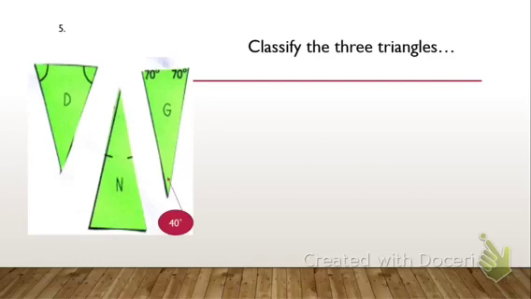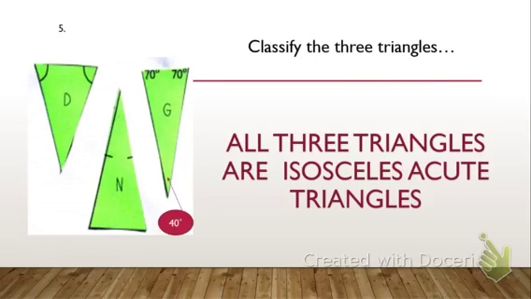And let's look at triangle D. They do give you the measure of two of the interior angles, and because they each have one line, they're telling you they're congruent. So if we go back to triangle G, I did find that missing angle. I added 70 plus 70, and that gave me 140, subtracted that from 180, and that missing angle was 40. Because that third angle was different, I can say that it's definitely isosceles, and because 70 is less than 90, all three triangles are isosceles acute triangles.